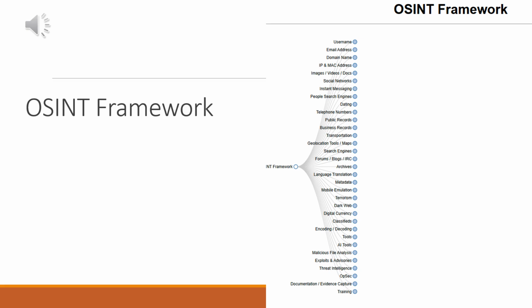When you look at the picture on the screen, you should be able to see all the tools and resources that can be used. These tools will help you during an open source intelligence investigation and allow you to collect information from things like social media, public records, search engines, and deep web resources, all of which is available if you look at the picture.